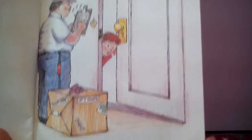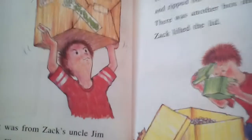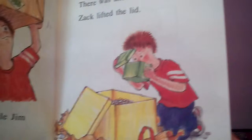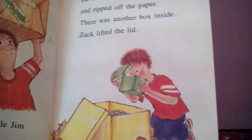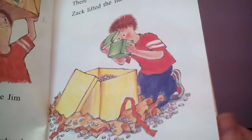A big box came in the mail for Zach. It was from Zach's Uncle Jim in Florida. Zach shook the box. What could it be, he wondered. He untied the bow and ripped off the paper. There was another box inside. Zach lifted the lid.